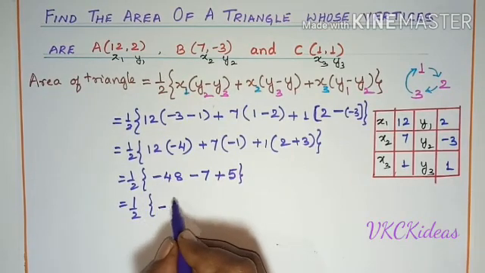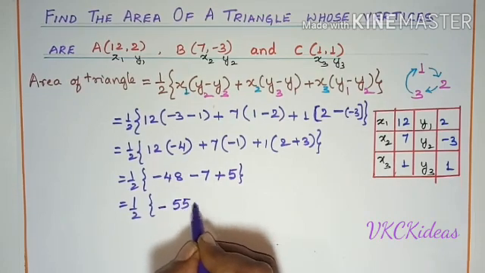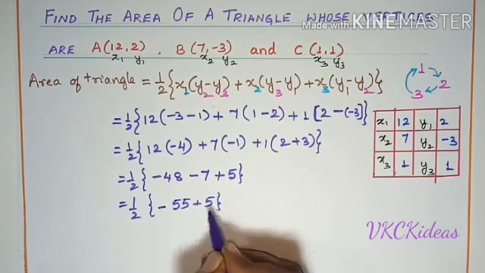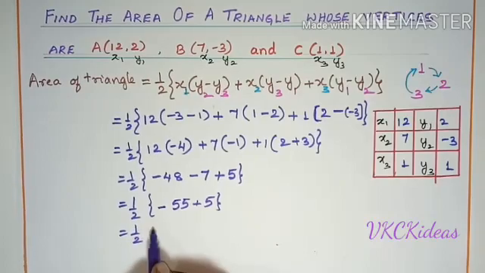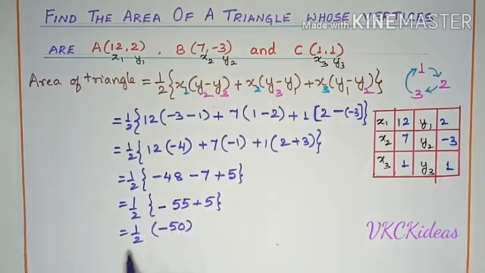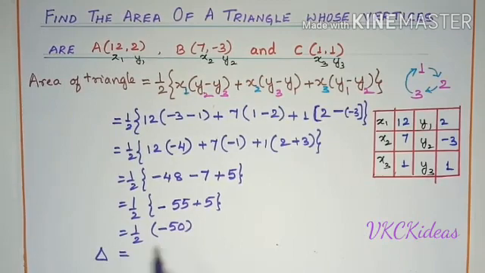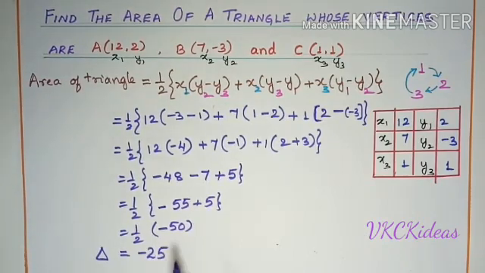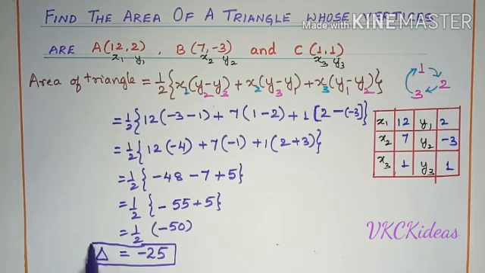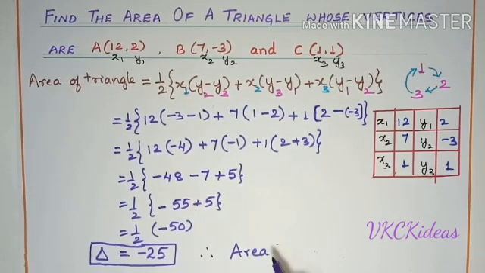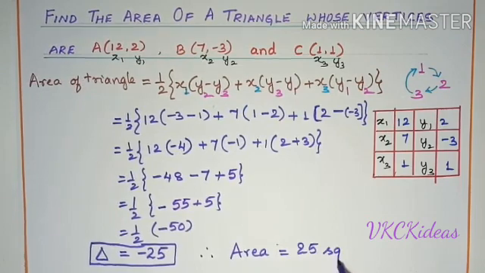Minus 55 plus 5. So half into -50. So we will be getting the area to be -25. How can the area be negative? It is not possible. Therefore, we will take the area to be plus 25 square units.